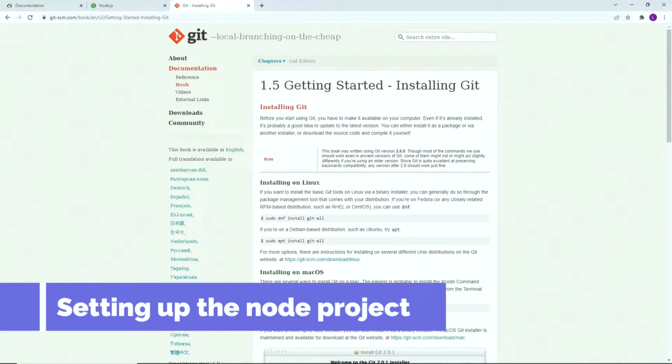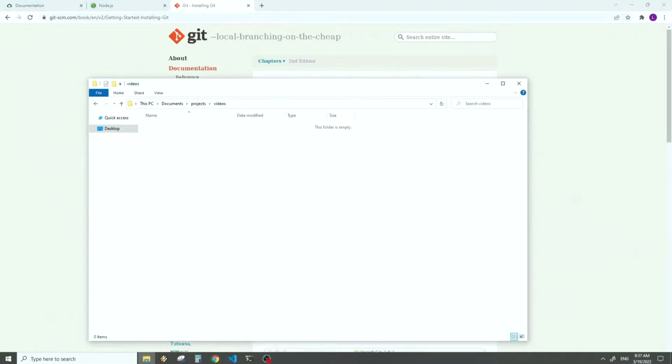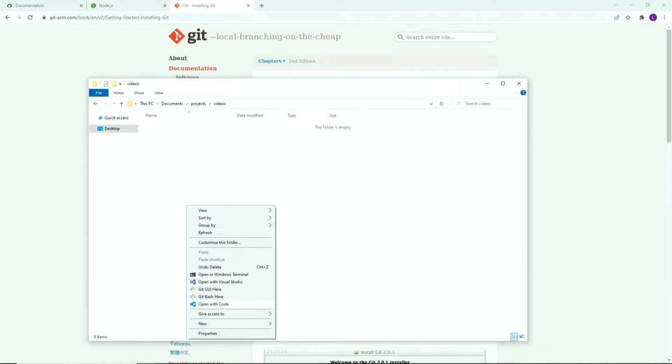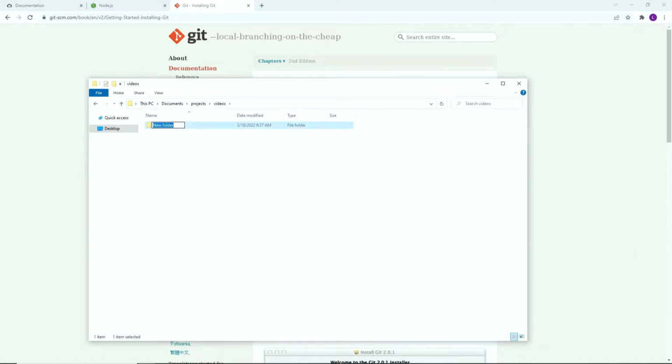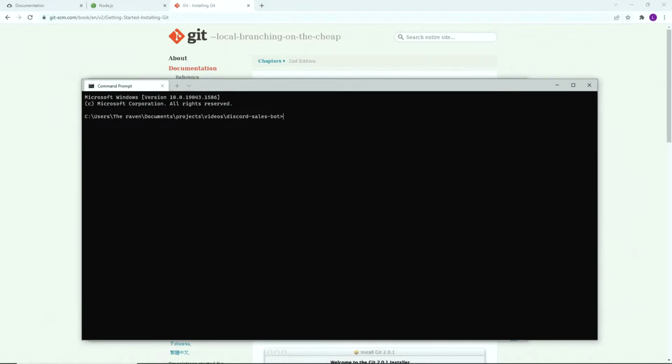Okay, so once that's done, we want to create the project's folder. Let's call it Discord Sales Bot. And now you want to open it with any terminal. In Linux, you would use the native terminal.